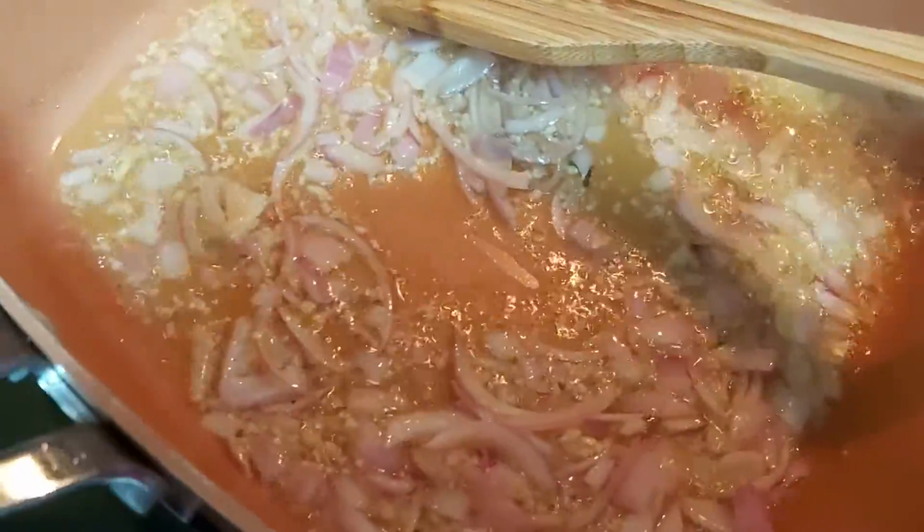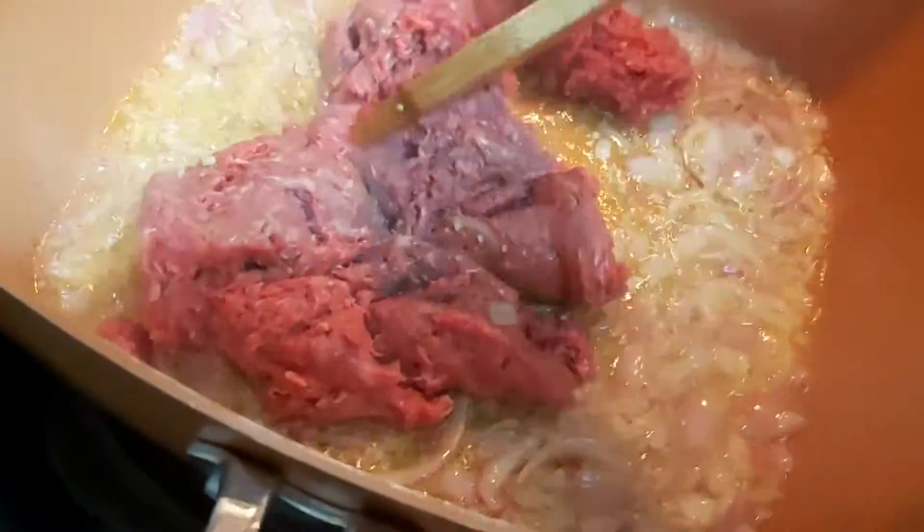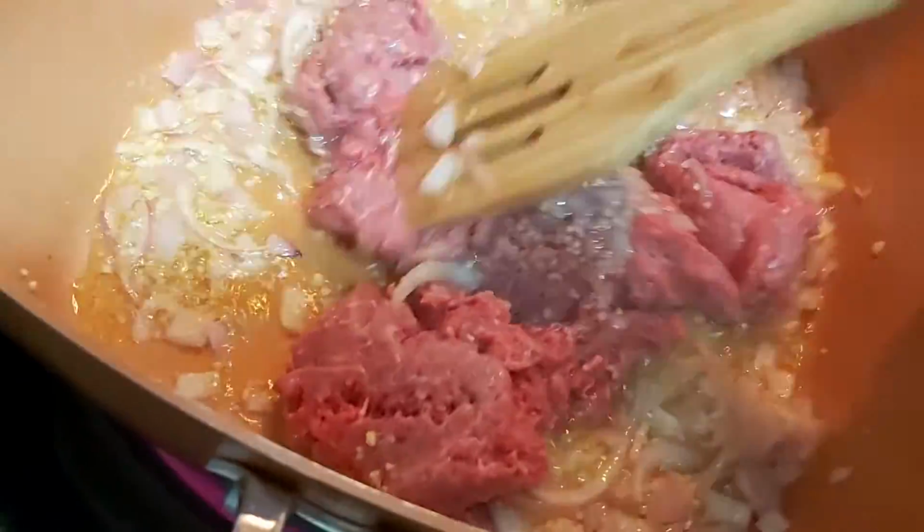You can use approximately up to 4 or 5 cloves of garlic. Sauteing takes a minimal amount of time. Okay, there you go. Then after that, my wonderful friends, I'm going to add our beef. You can use chicken if you want, whatever meat preference you're going to use. Simply, you can always go ahead, until our beef becomes slightly brown.